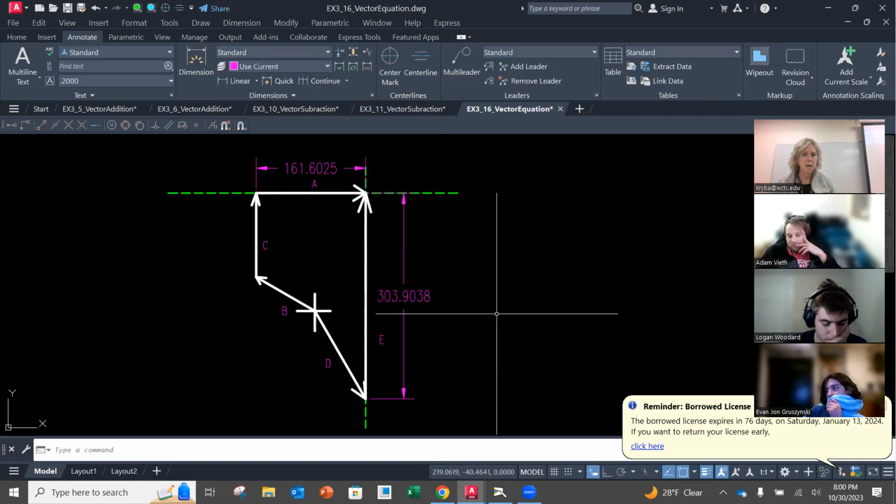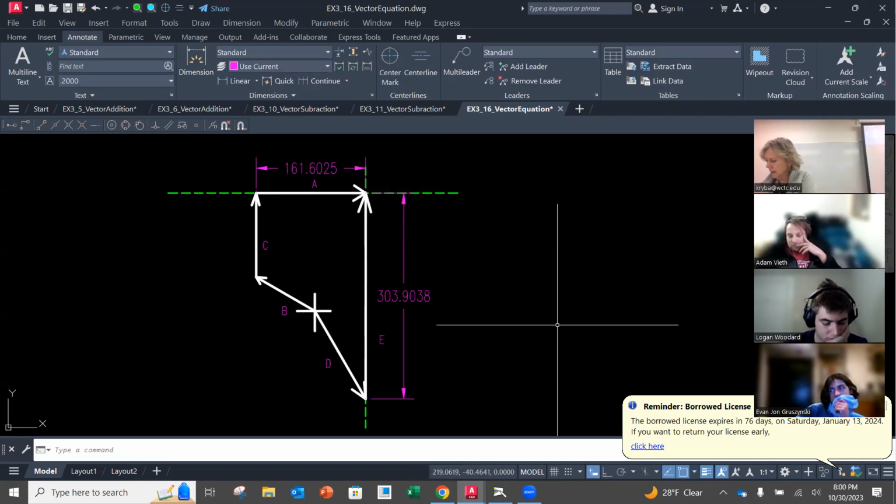There we go. All right, and if we compare our values to this example, you're going to turn the page. You'll notice that E is 306 and A is 160. So we're really close. It's really odd. I don't know exactly where their rounding is, but I know that our numbers are good because I double checked each one of the variables. So it's really pretty darn close, but I would call it good. I'm pretty sure ours is, I know ours is right. I know it is. Okay, so any questions?